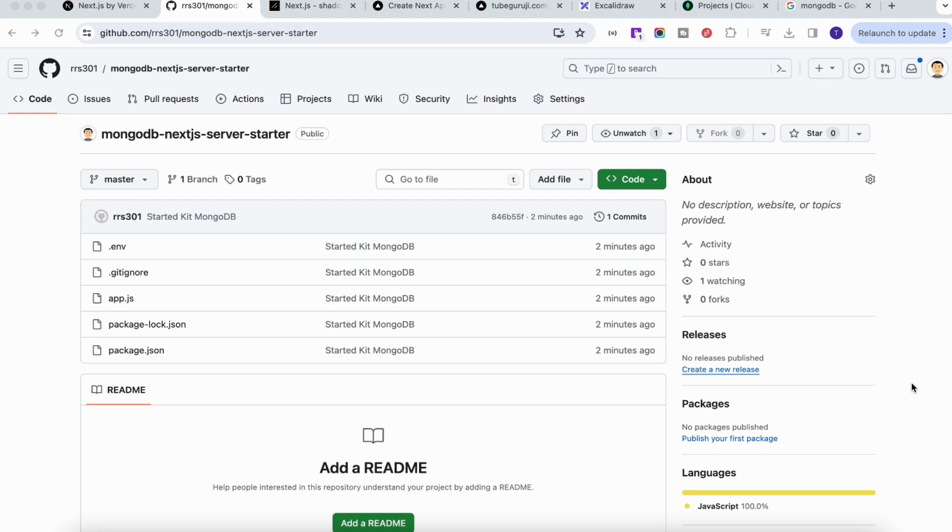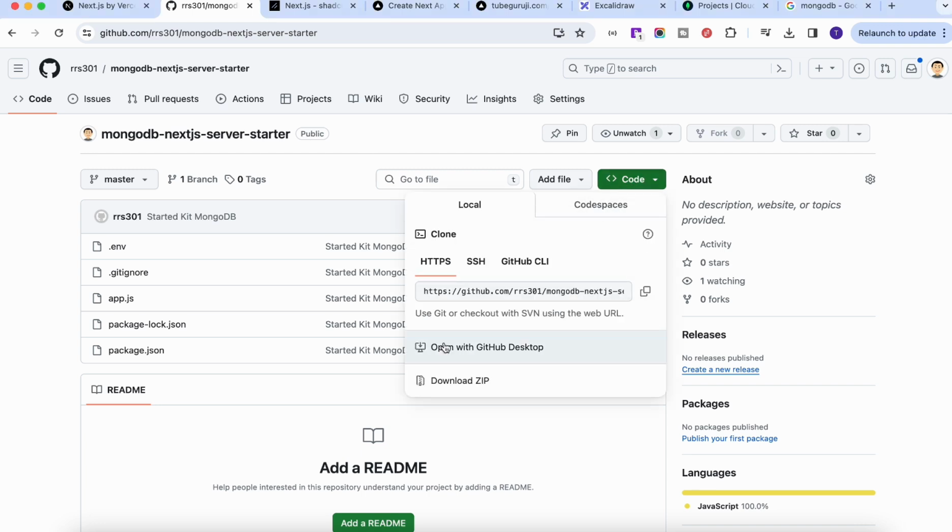So now let's set up our backend. Obviously we are going to use MongoDB and Node.js with Express in order to create a REST API. The link to the Git repo is in the description, which is the starter package for our MongoDB server. Just clone it, or you can download the zip.